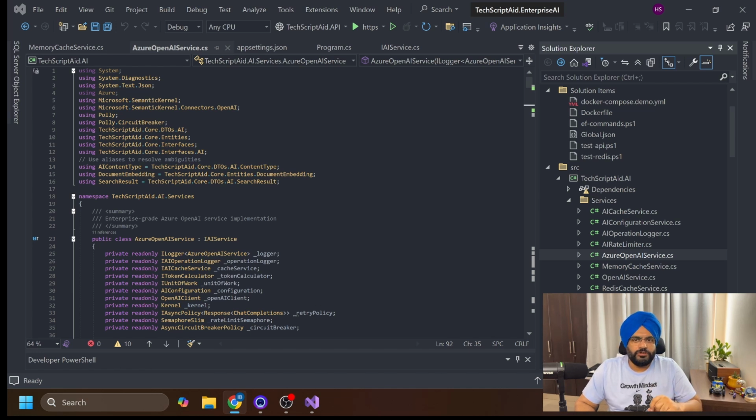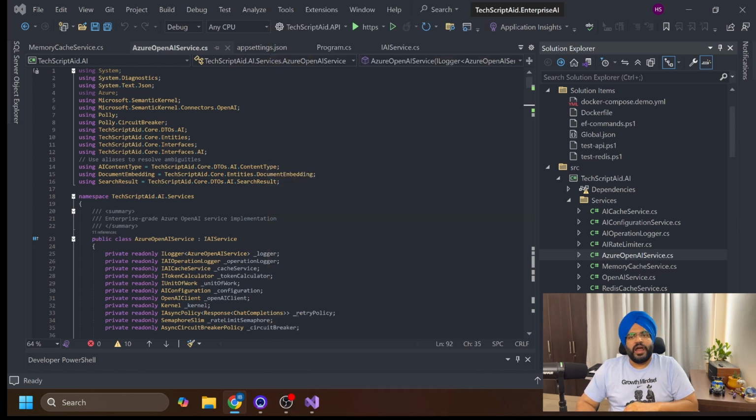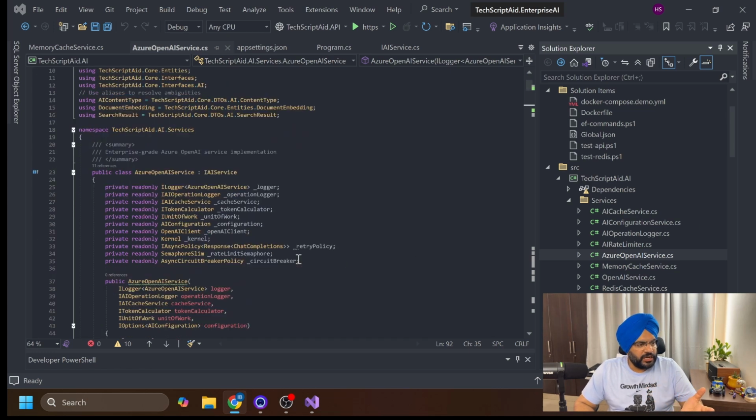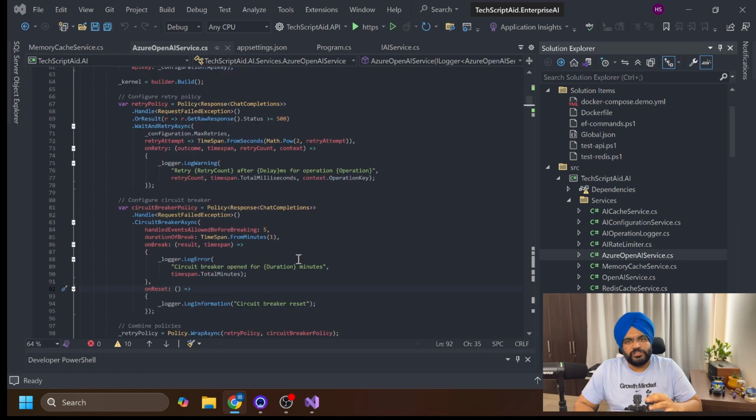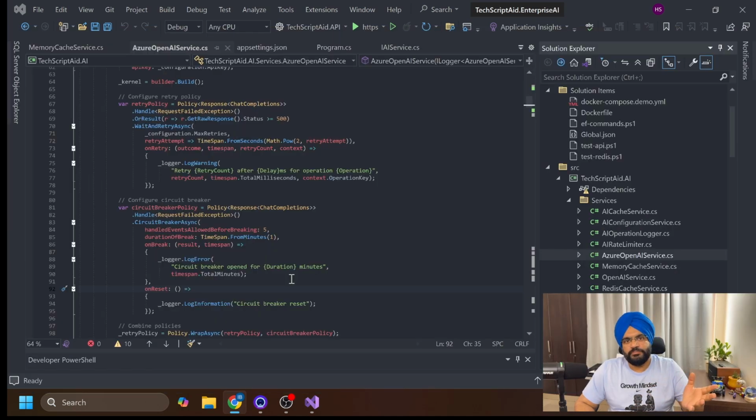GPT-4 can cost around $0.03 per 1000 tokens. If users ask the same question repeatedly, why should I pay multiple times? This is where my implementation comes into the picture. I have implemented intelligent caching using Redis here, and I'm showing you the steps I implemented. It involves generating a unique cache key from the request, and then checking whether I have the cached response, as I showed you in my flow.